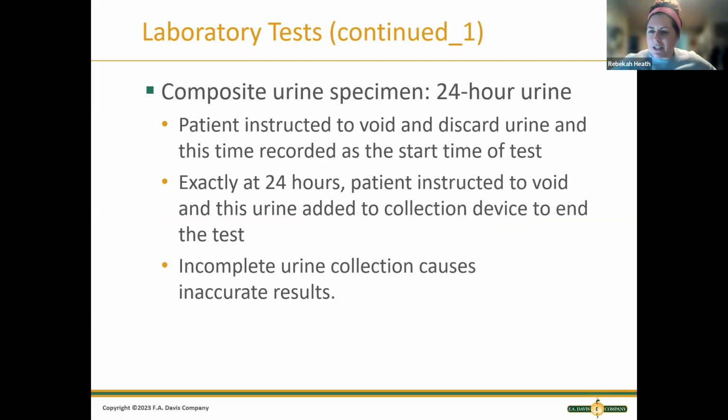And it always gets confusing with people about what the timings are with it. But let's say we have somebody, okay, it's 2 o'clock in the afternoon. We are going to start our urine collection. So at 2 o'clock, you go in, you have the person void, pee, and then you throw it away. The reason why is you want to collect everything for 24 hours that person has made. If it's already in their bladder, their kidneys already processed that. So you're wiping the slate clean or emptying everything out at your start time.